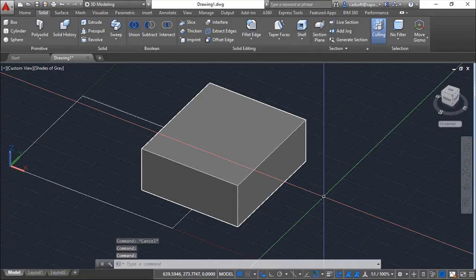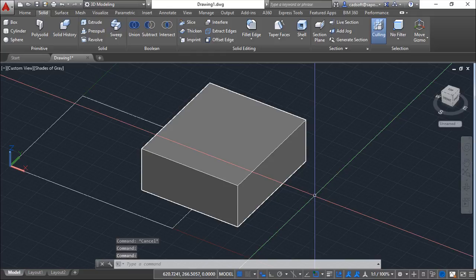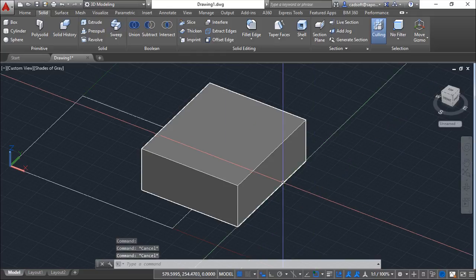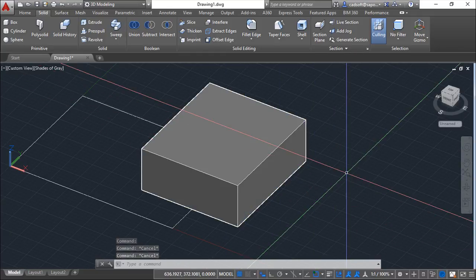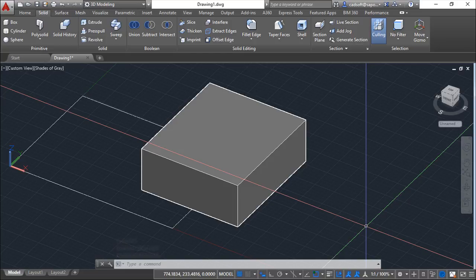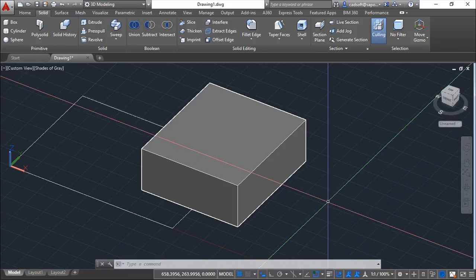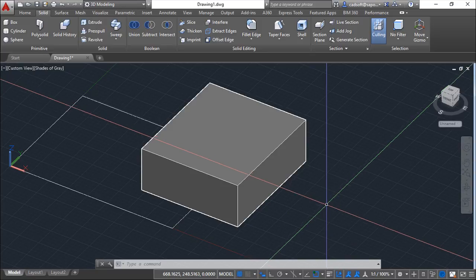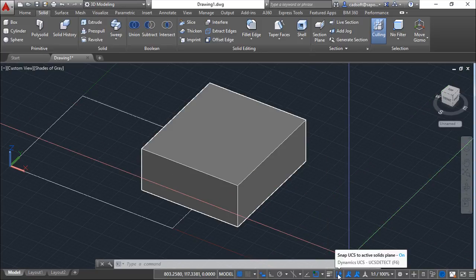For example, I can show you also how to rotate an object in 3D. So I have a couple of features here, and they are important for several things, but one of the most important is the dynamic UCS.